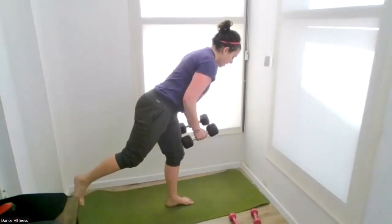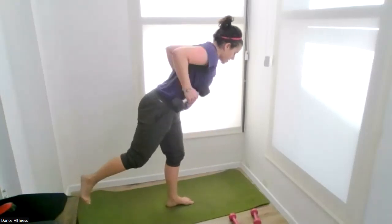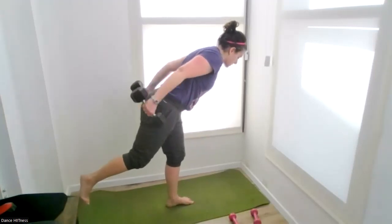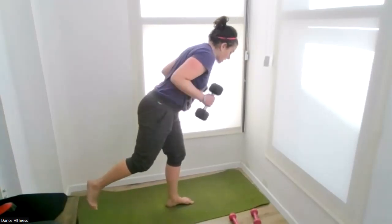8, 7. Four. 3, 2, hold it up. Pinky extension. Out, in. Working that tricep. Straighten the arm. Elbows glued in.